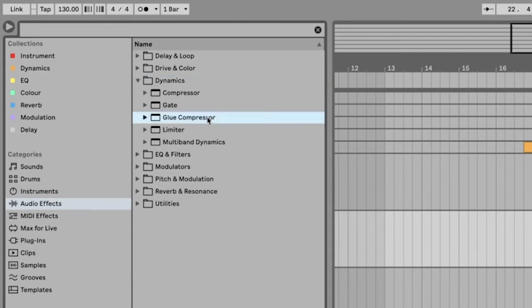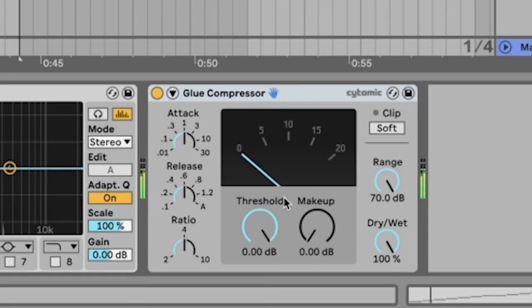Usually you should use EQ before a compressor. And then I'm going to use the Glue Compressor from Live and just bring down. The reason why I'm doing this is because you can see how the different cuts and pieces vary in volume, and the compressor will bring them all down to a sort of even level, so they don't jump around too much. And I would just put it on A. This is automatic release, so you don't have to think about it.